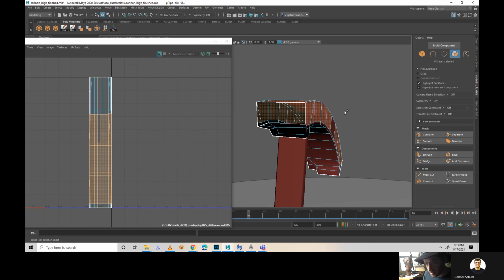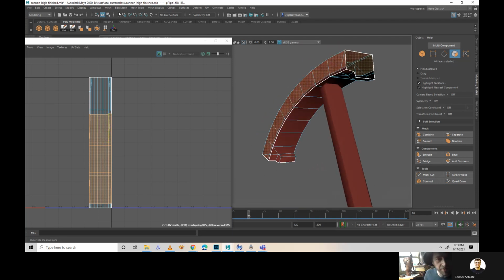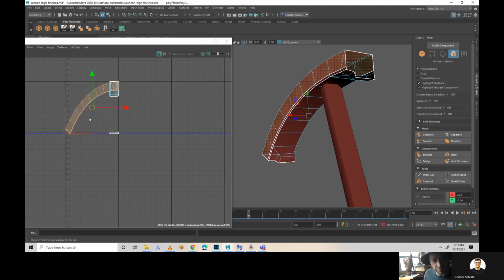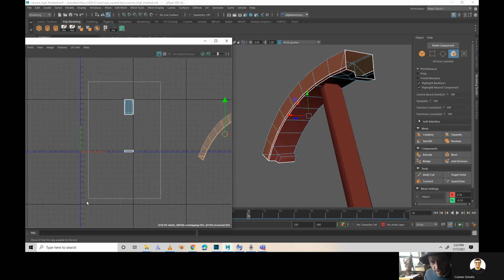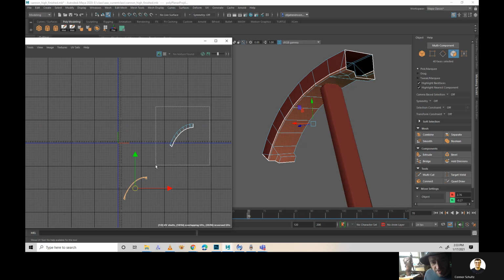So this outer edge I want to be a shell. Instead of doing anything like a cylindrical UV, which you can easily do, I'm just going to quickly do a planar UV to just create it as a shell. Grab the other edges, do a planar UV as well. And all this is doing is just making sure that I have a selection set for when I need it later.